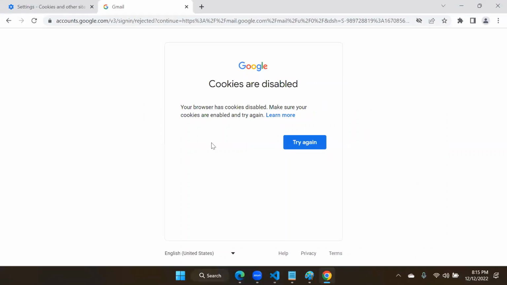There is no chance. If anybody asks how to log in without cookies, there is no chance. Forget that. That means, is there any alternate? No alternative. You have to use a browser which uses cookies. You have to use a browser where cookies are enabled. Then only the login option will work. Otherwise, no chance. There is no other alternative for this. If you want to log in, enable cookies on your browser, then only it will work.